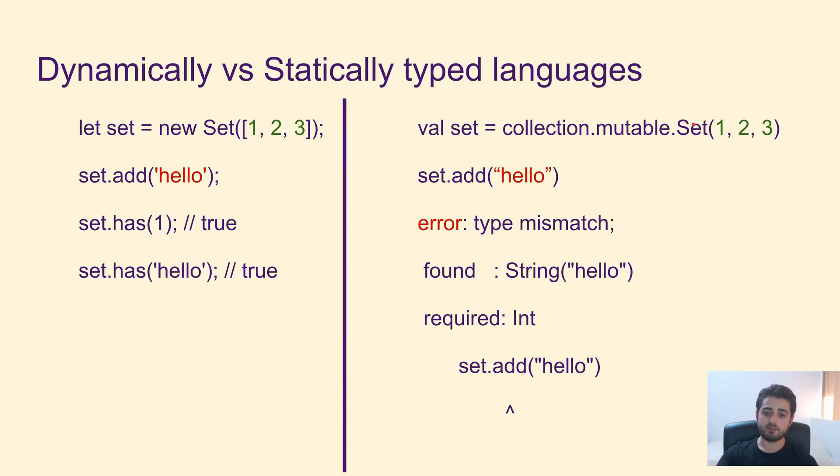Whereas in a language like Scala, which is statically typed, the collections are homogeneous. Different types are called heterogeneous, and the same type is called homogeneous. So this is a mutable set, which means every time you add an element, you're actually changing the collection in place. Even though it's a val, you're still changing its internal state. But in this case, the compiler is just going to reject what you're doing. It's going to say, hey, I'm expecting an integer but you're giving me a string. Most of the content in this channel is related to Scala in one way or another, and so is this video. And this is where generics or parametric polymorphism will come in. We will be able to have a set of ints or a set of strings and have the compiler help us out. We're going to have very interesting discussions about this. For example, when it comes to subtype polymorphism, how does it mix with parametric polymorphism? If you have a bank account and then you have a PayPal account which extends bank account, and now if you have a set of bank accounts, should you be allowed to add a PayPal account in there? It sounds sort of intuitive, but it's actually way more complicated than you think. All right, we're getting ahead of ourselves anyway.